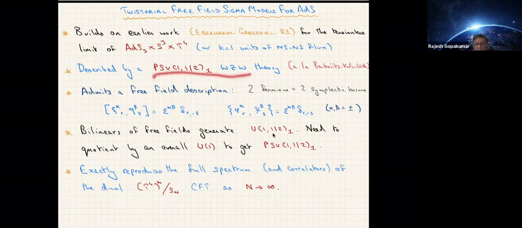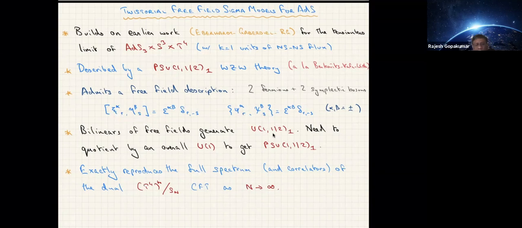This Wess-Zumino-Witten model, just like normal SU(2) level 1 Wess-Zumino-Witten models, because the level is 1, has a free field description. That free field description involved 2 fermions plus their conjugates and 2 bosons and their conjugates. These are called symplectic bosons, because that's the terminology when you have 2 bosons which are conjugate to each other and obey a first order action like a beta-gamma system, but they are both spin half. So the bosons, alpha and beta, the superscripts take values plus or minus. So there are 2 of these and 2 of these, which are conjugate to each other. So 2 fermions, 2 bosons and their conjugates.